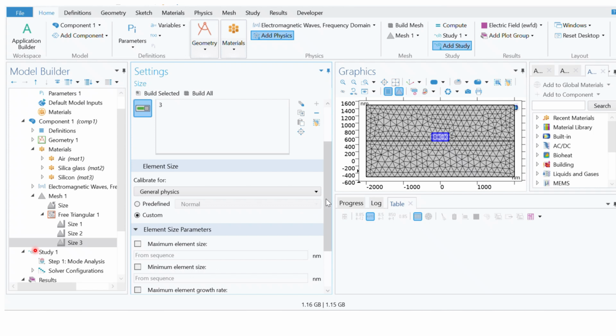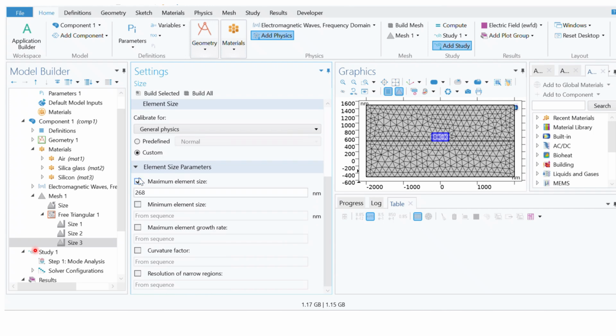In this region mostly light is going to confine, so we want to have a denser maze in this particular region. So now what will we do? You can think what is the maximum element size? Let's reduce by 10 times, right? Now what will happen? The element size will be smaller. If the element size is smaller, what will happen? Automatically your number of maze will increase and the precision in your model analysis results will also increase.